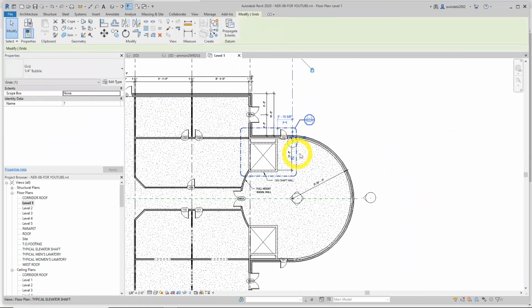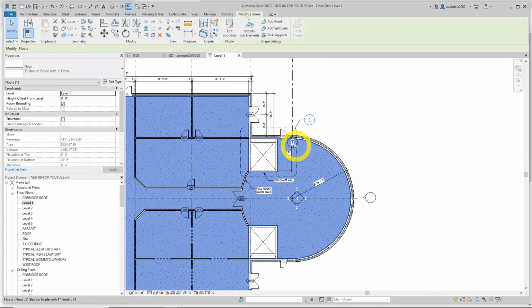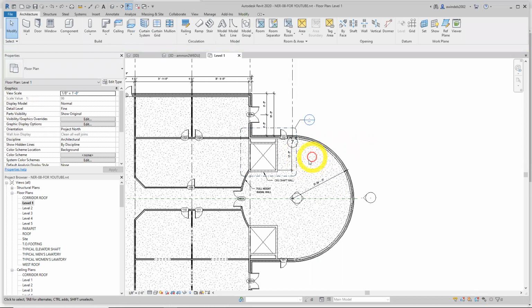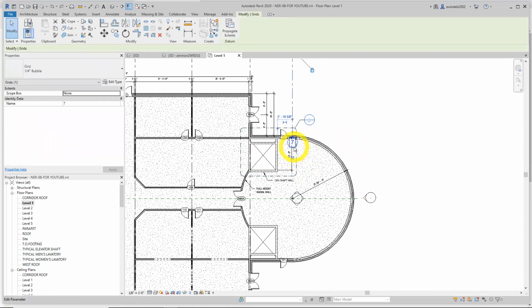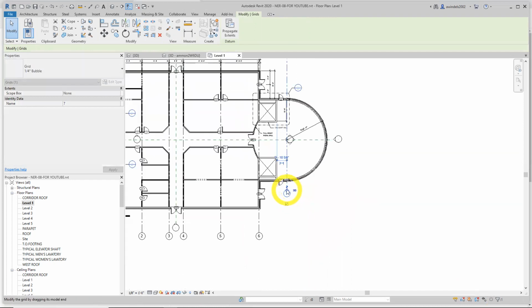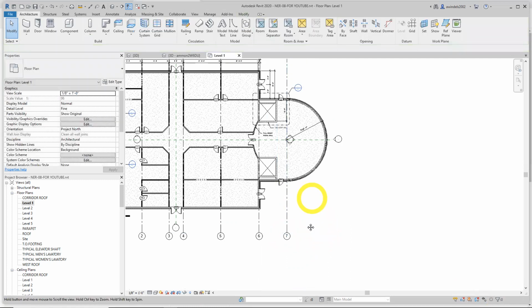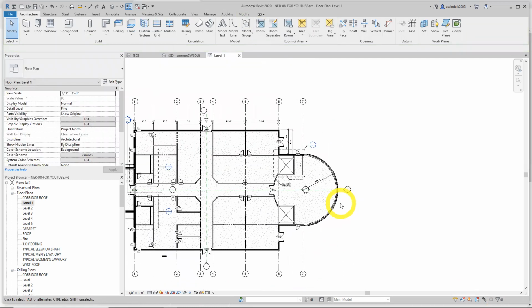Try to select that grip. Sometimes it's hard to grab them if they're in the interior here. So I'm going to turn off my select elements by face, so I don't keep selecting my floor. It likes to select my floor sometimes with these. Let's move this down. Let's align it. Generally, these grids stay pretty lined up in most well set up drawings. Revit likes to do that. So we have that grid.